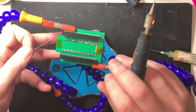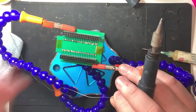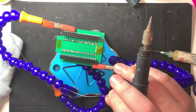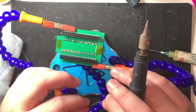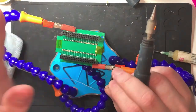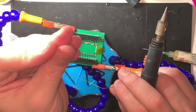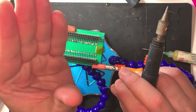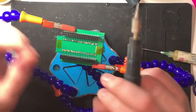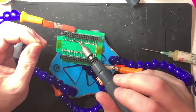Actually, I read a tip about soldering ZIF sockets on, and they said make sure that the lever's up, because when you're soldering, the solder can run down the metal contacts, and if it's closed, the solder dries and keeps the things closed, whereas if it dries when they're open, it will still bend. So I just had to check the arm, make sure it was unlocked.